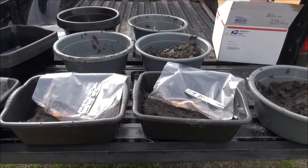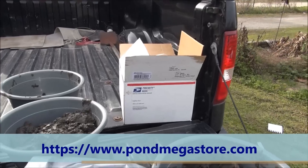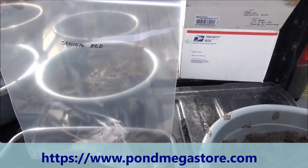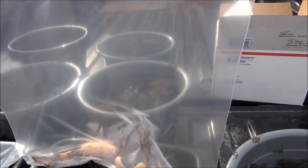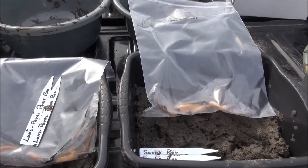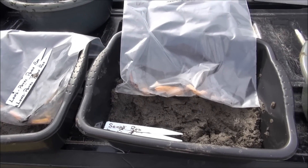This video is going to be about how to plant lotus. The box came in with instructions, and you get a bag with one lotus tuber — a rhizome — with the name of the plant inside. This is really important, because when you're buying a bunch of product and they all have similar characteristics, you don't want to confuse them later in the year.